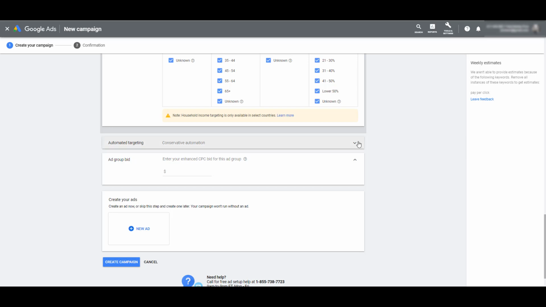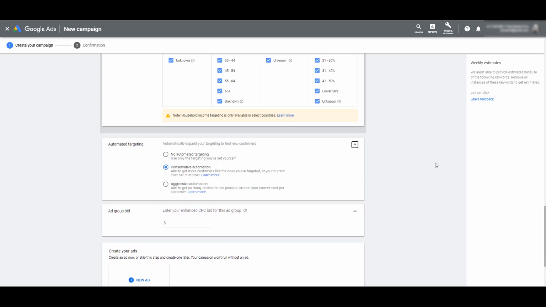And then last, and this is one you're definitely going to want to check out when creating your ad group, is automated targeting. Conservative automation will be the default setting checked for this section within your settings. And any sort of automated targeting is letting Google try to expand the reach a little bit to find similar customers that you most likely wouldn't reach with whatever targeting options you've already set. Your other option's aggressive automation. For whatever reason, let's say you're really not getting any reach and you're not limited by budget in any ways, you might want to have Google help you a little bit get in front of a new audience.